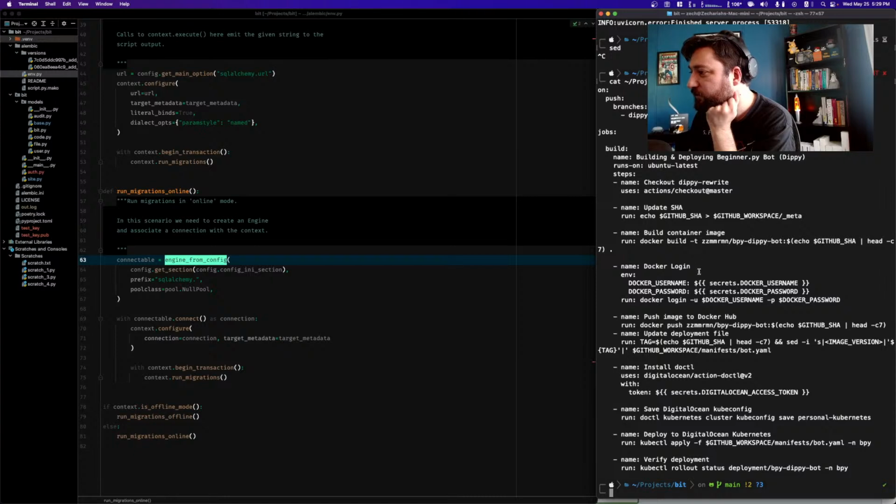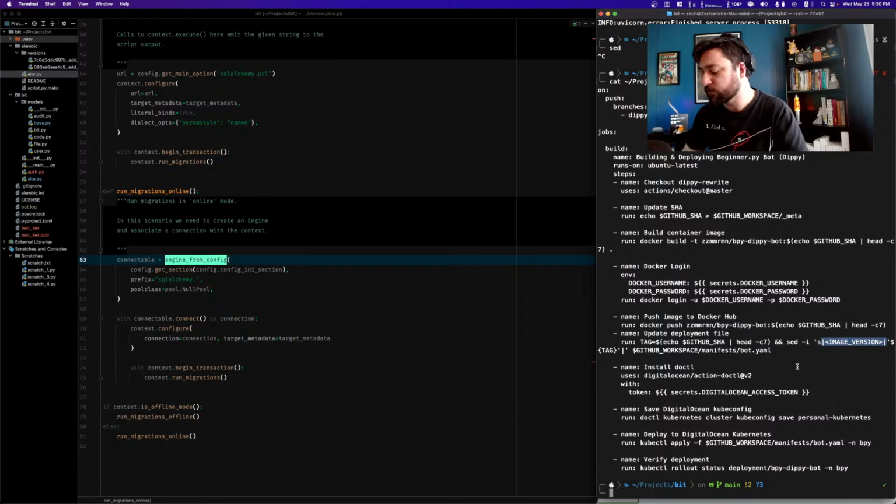It's the Dockerfile. There it is. We're using sed. And we're searching for, what are we searching for? We're searching for this right here, I believe.